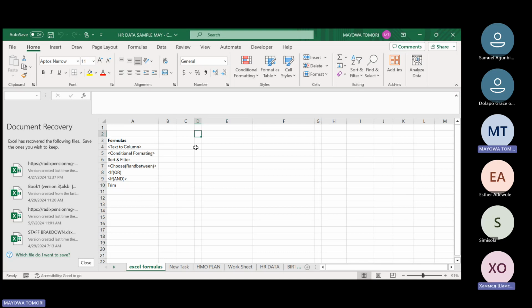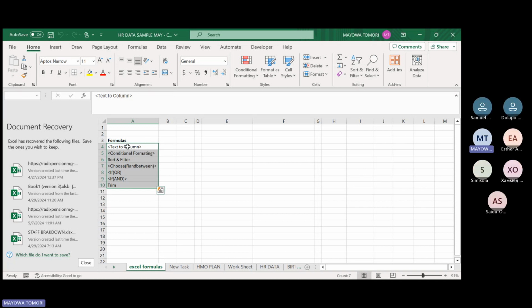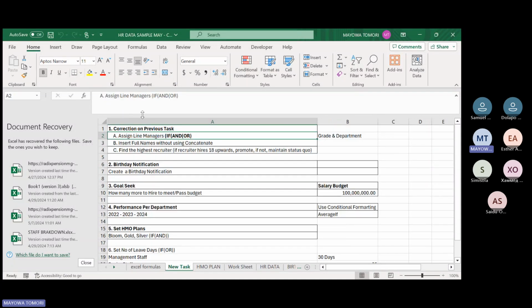All right, so we can start fully, right? So from the last session that we had, these were the few formulas that we touched, and the ones that we have not concluded on. But we might not really touch fully on this because we have new tasks at hand to complete.